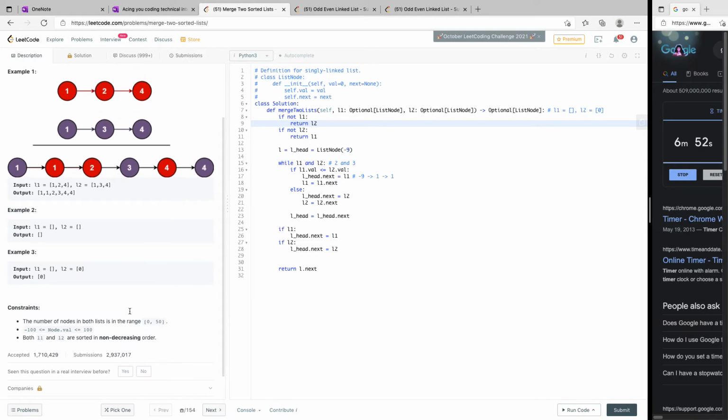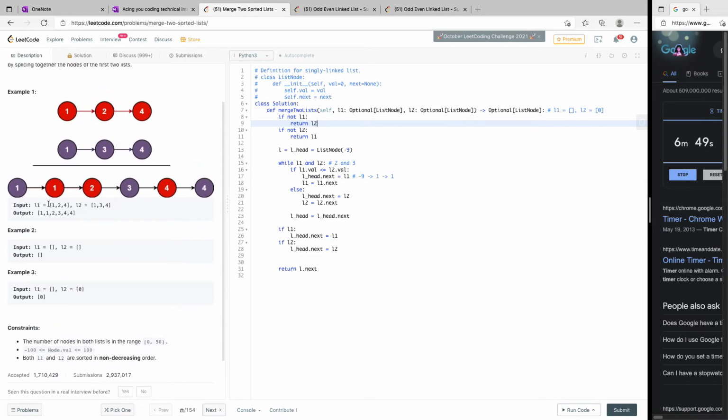Alright, let's create our own case where we have something in both lists. So let's say we just have 1 here. At the end of the first iteration we have 1 and 1, and now the while loop with L1 and L2 doesn't work anymore.